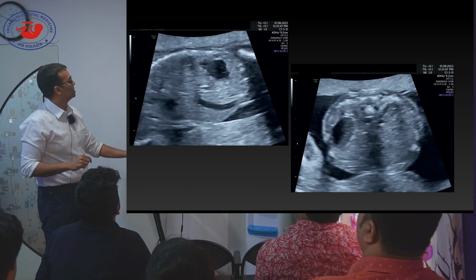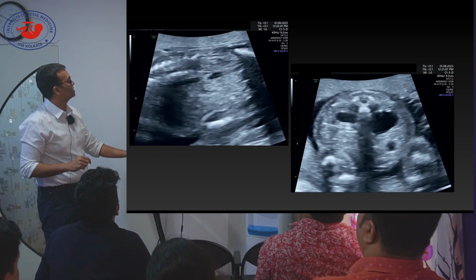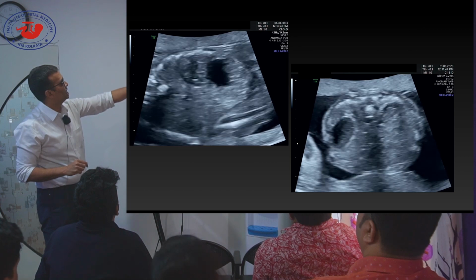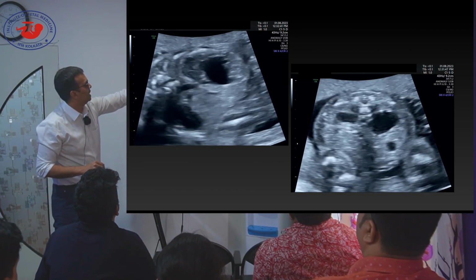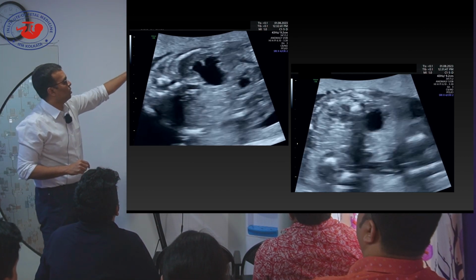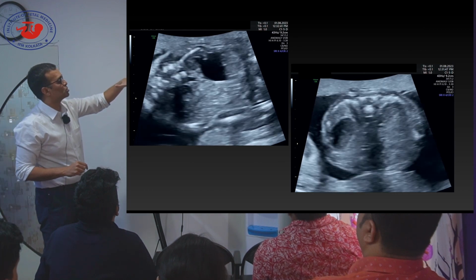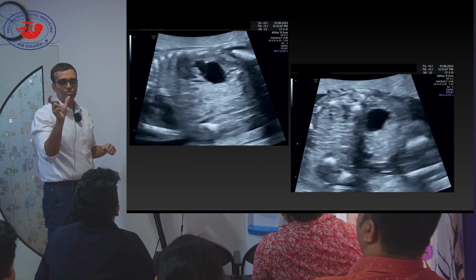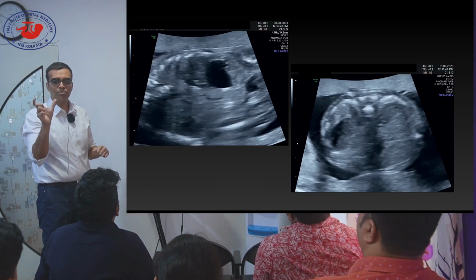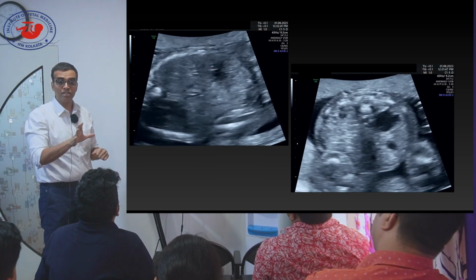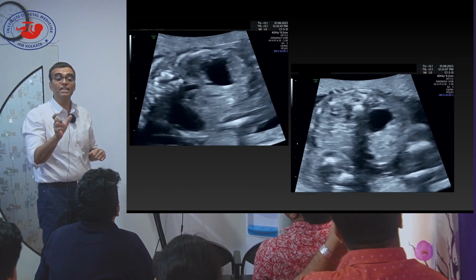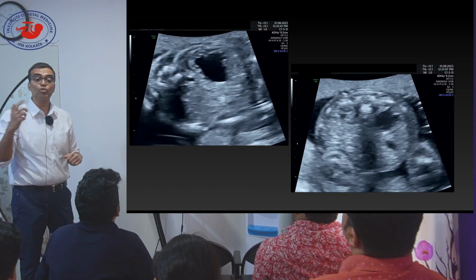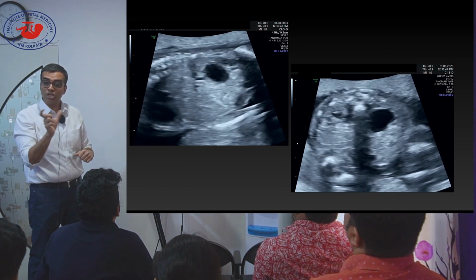I'll just show you a little bit of the abnormality. Now you see this. Can you see this picture? Now there is a role of sagittal and coronal also. In the sagittal plane you will take the measurement of the bipolar length of the kidney, because that also has to be documented when there is abnormality, whether your kidney is within the normal range for size, or it is 2 standard deviations or 4 standard deviations above. So the nomograms are there.